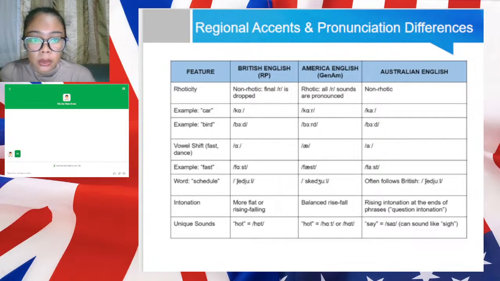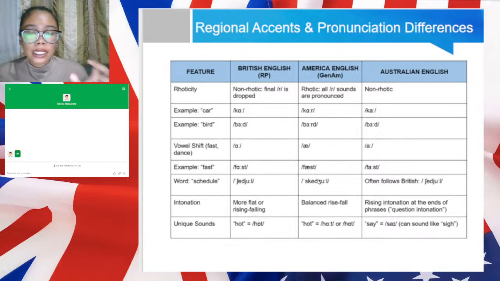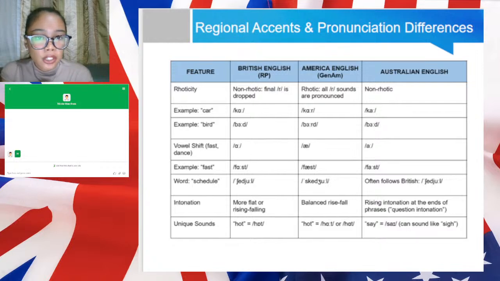Again, in regional accents, it is not just how you pronounce each distinct sound of the word, but also seeing that with varying pronunciation of a particular word, there are words that might sound odd to you, but totally okay for another person. So make sure that you take note of that, because for example, you may encounter someone who uses British English as his or her English.